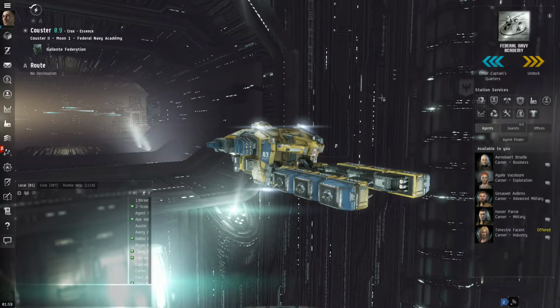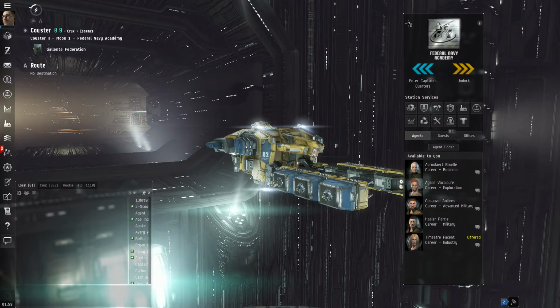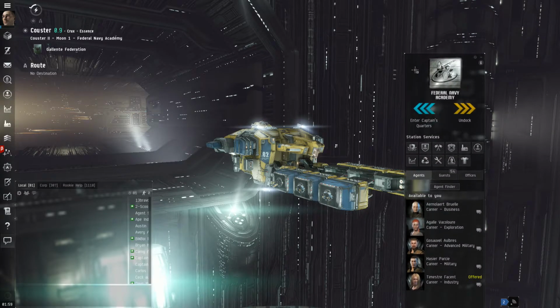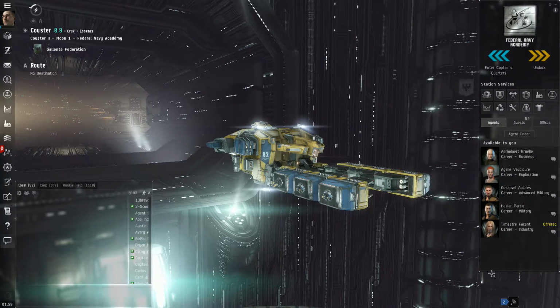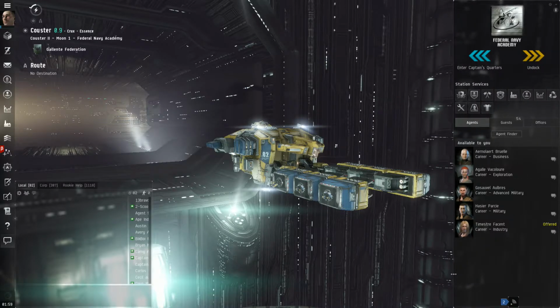Alright, so what we have left is this area over here, which we're going to cover when we undock, and then the station's services window. This too is resizable and movable. Simply left click anywhere in here and you can drag it around. I like to bring it up flush to the corner and all the way down and a bit wider, maybe right about there. I also like to add a hangar in here.